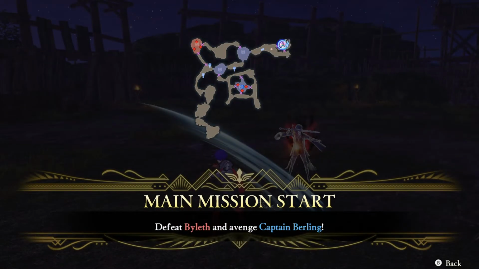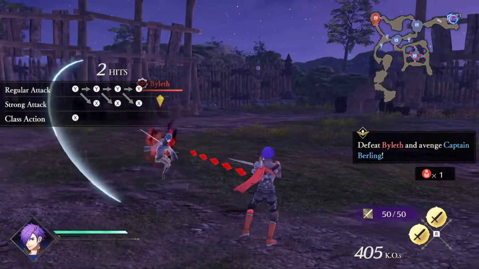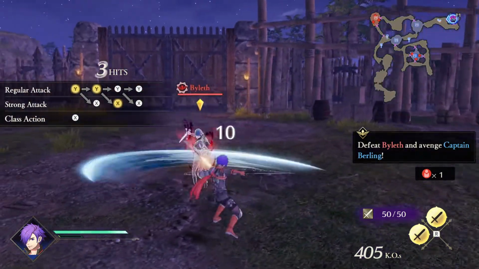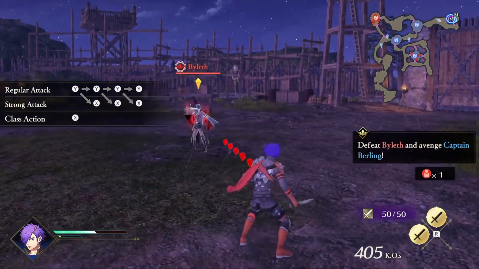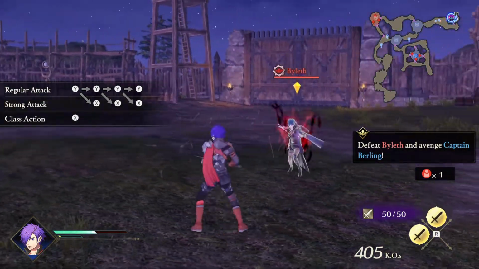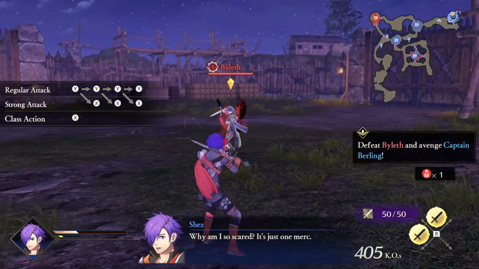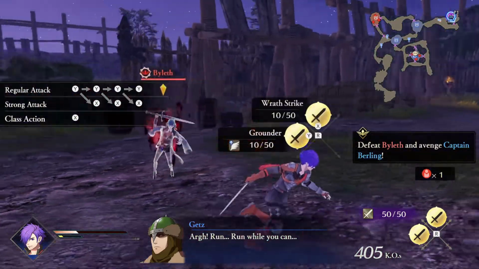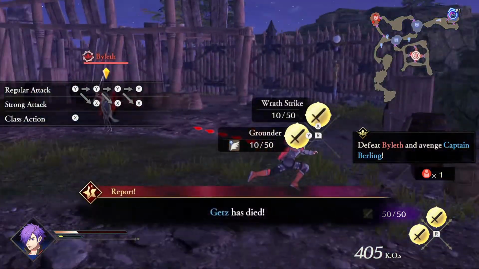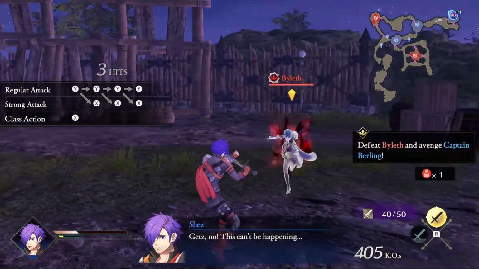Okay, so here's our next mission. We have to defeat Violet and avenge Captain Burrow. We're gonna watch all of her moves and everything. I kind of remember playing this since I did playthroughs of Hyrule Warriors Edge of Calamity. Well, I haven't done any playthrough of Fire Emblem Warriors on the Switch version. So hold on a minute. So where can we go? Okay, so Guest had died. What the heck just happened? This can't be happening.